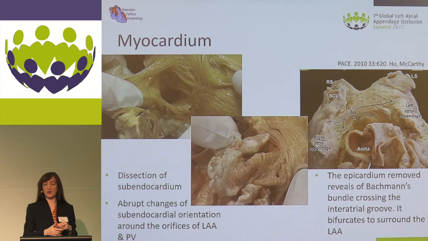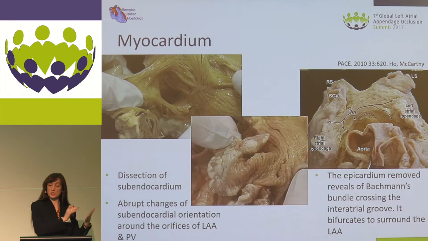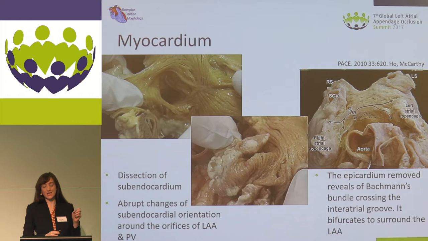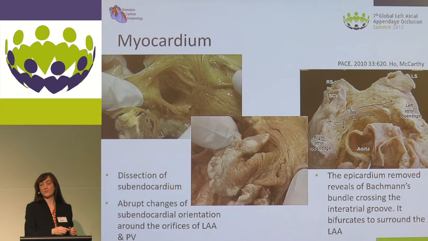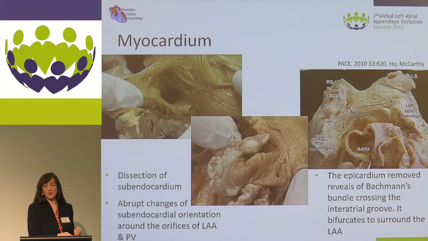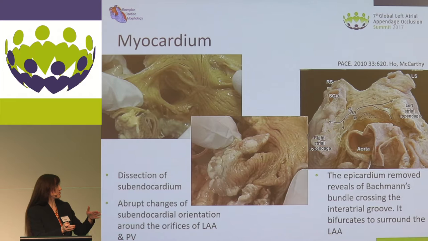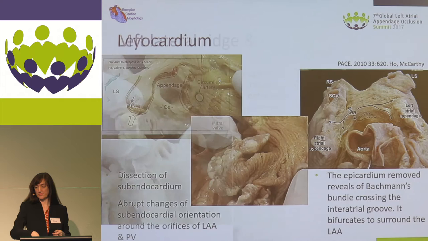What about the myocardium itself? It's not uniform all the way through from the inside of the atrium to the outside. If we look at the inside dissection of the myocardial arrangement, you can see there are abrupt changes of direction around the os. From the outside, you can see the little chicken wing appendage here in the middle. We've got the heart looking from the front in the far right panel, and we can see BB for Bachmann's bundle — we can see how that expands and connects the right atrium over to the left atrium. The bundle crosses over and then wraps around either side of the left atrial appendage itself and bifurcates around.